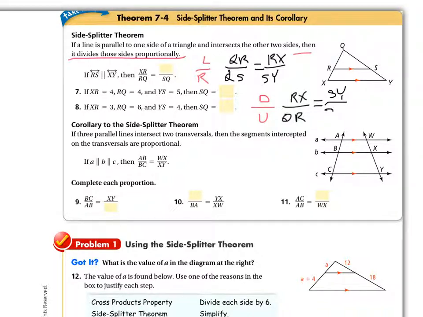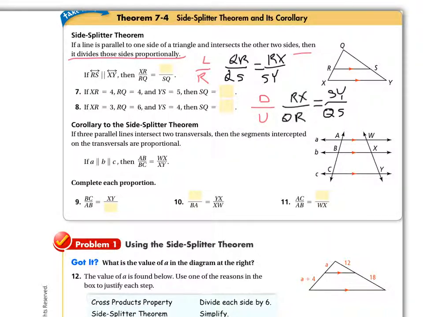What's QS? And we're going to maintain QS. See? You never knew it. Now let's look at our cross products. The cross products here are QR times SY. Don't we have a QR times an SY here? Yes. And then on the other side, we have QS times RX. Don't we have a QS times an RX here? So aren't our cross products identical, whether I went left, right, or down, up?